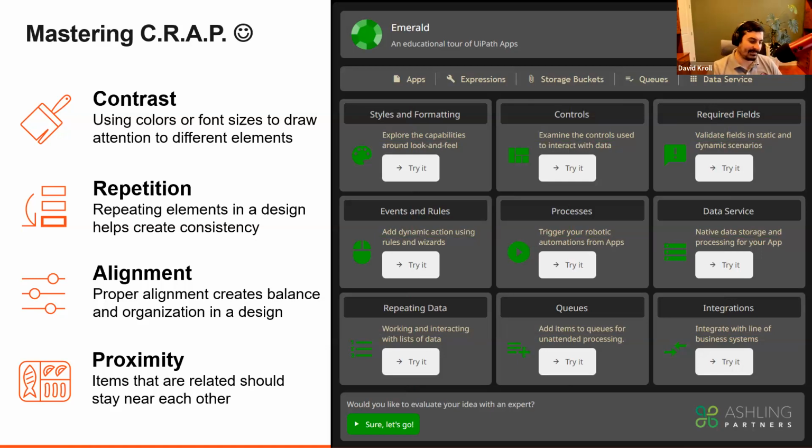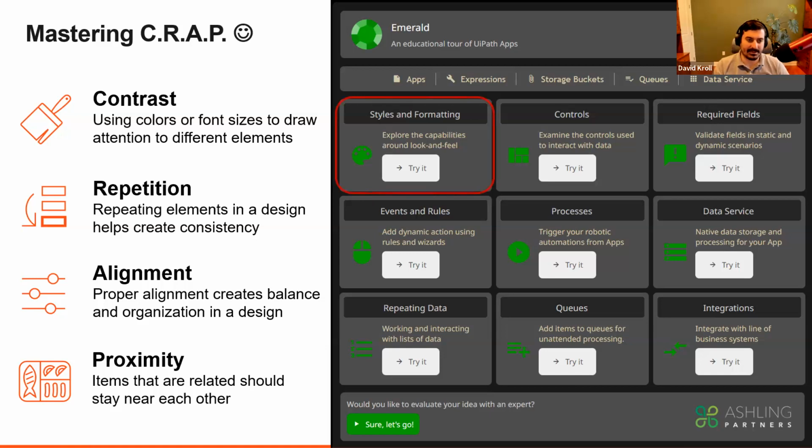And then proximity refers to the placement of related elements in the design. Sometimes people think this is common sense, but we've all used a tool that makes the element you need to click exist on the far opposite side of the screen. And this is made even worse with the advent of ultra wide monitors, where the buttons that you need to click may be all the way on the right of your screen, and everything you need to read to make your decision is all the way on the left. So really thinking through how to group those components together is really going to make things easier to understand, easier to use. So just something to be aware of there.